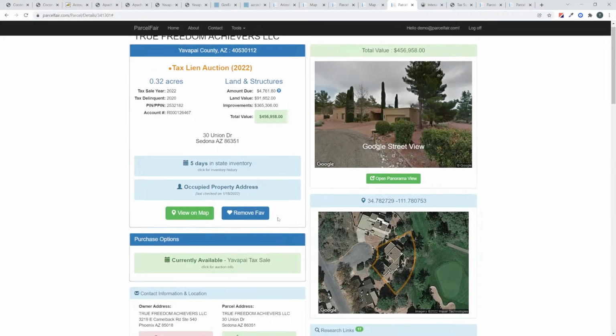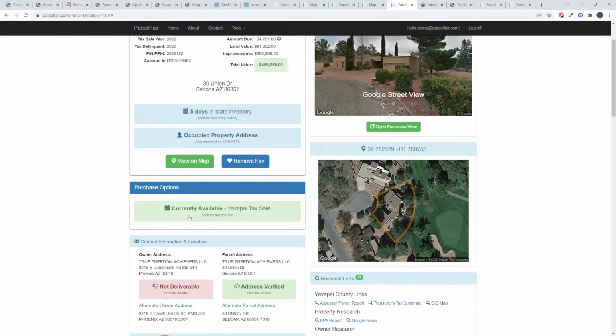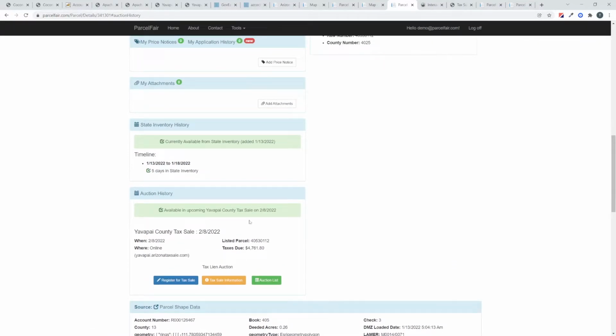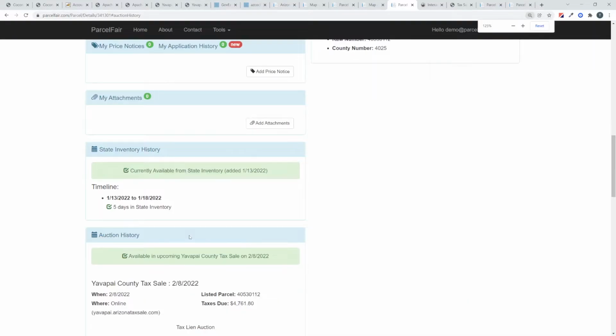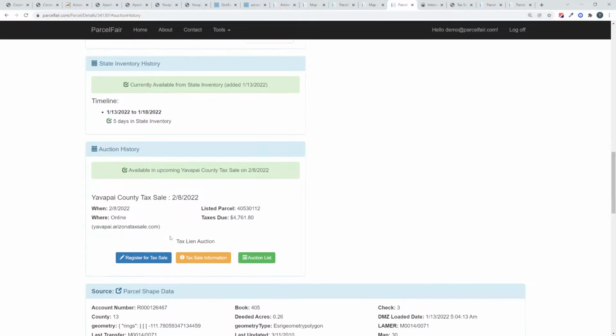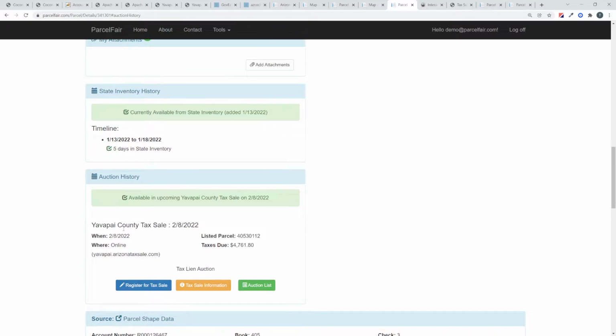And one other thing to point out here, we've got a purchase option which says currently available at the Yavapai tax sale. If this were an over-the-counter property, there would be a button there that would take you through instructions on how to purchase immediately over the counter. But since it's an auction property, we're going to click that and it's going to take us to the auction history down here. And we've got, let me zoom in on this, the Yavapai County tax sale.